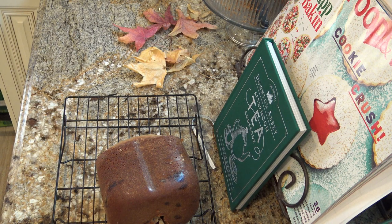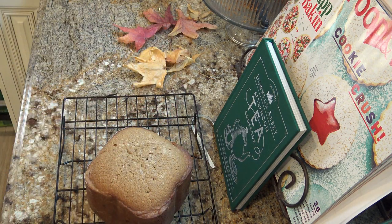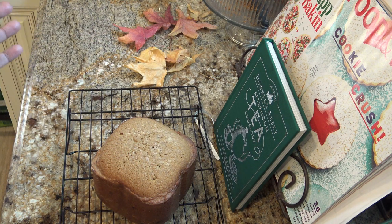Alright guys, there's our little pound cake, and it looks very similar to what he was showing whenever he would show a pound cake that Wolfgang Puck would work on in the video promos or demo day, or however you want to see it. If you do click on the HSN link, they'll usually show you the original video, at least a clip of the original demo.